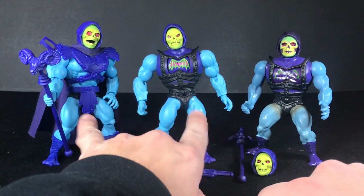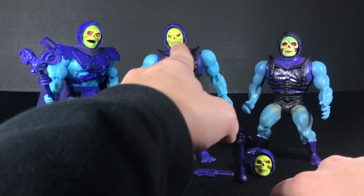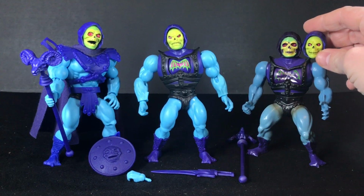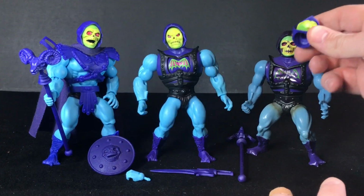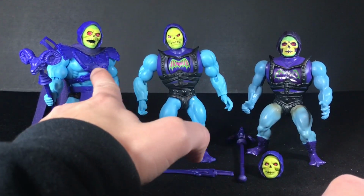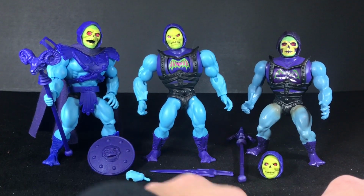Like I said, just like He-Man, this is its own figure and kind of like an accessories pack, because now you can put this head on your Skeletor, or you can put this brand new head on your Skeletor. And this head looks kind of like the original head, but it's still very different. The eyes are different, and the green is just very light on this. It's mostly just a yellow face. Same thing with this one. Some of the colors here are a little brighter on this guy, like his little armor and his legs. They're brighter than this one. This one's a little more dark purple.